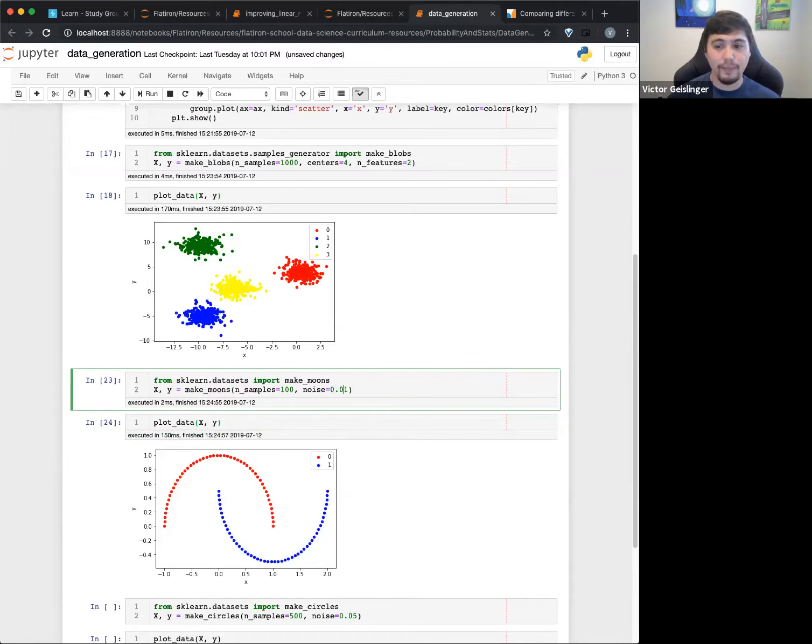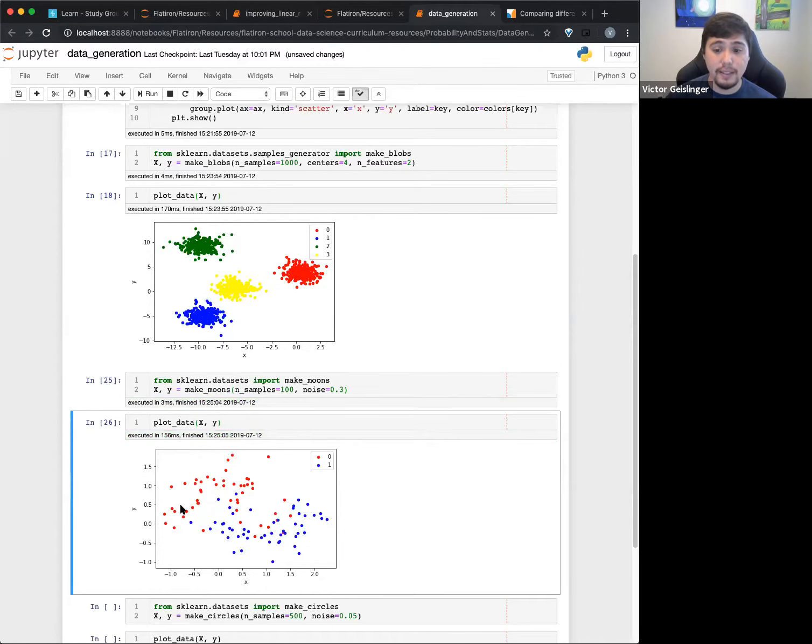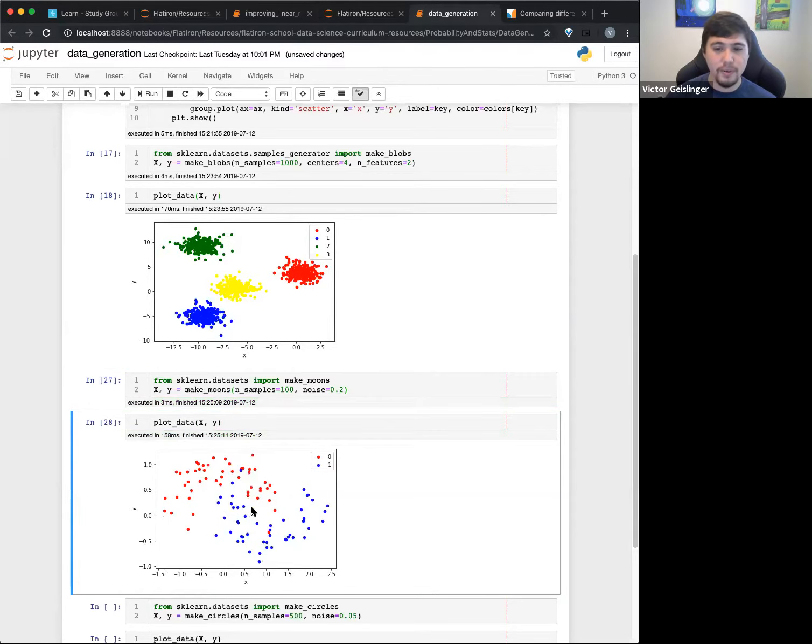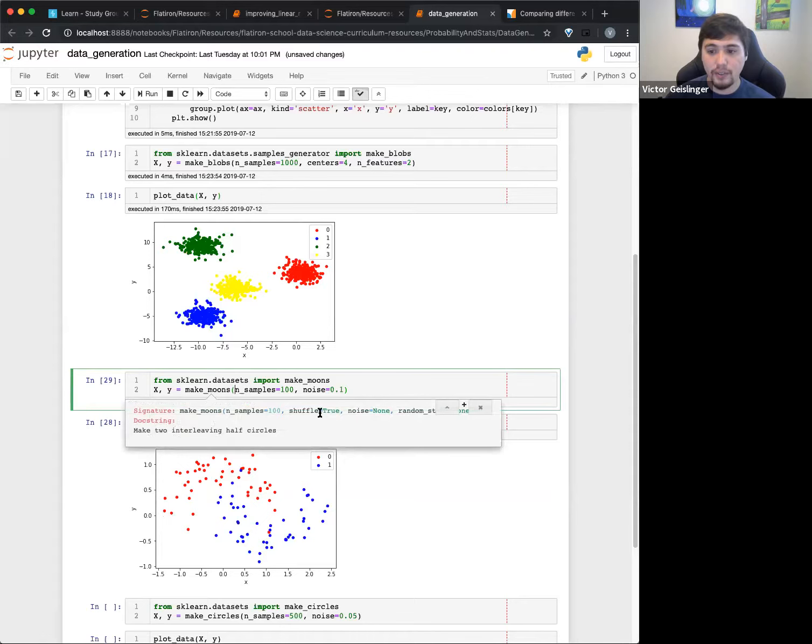So this is what I'm talking about. You have to decide, essentially, it's more realistic data. You can see here it's a little bit more. I'm surprised actually how much that changes. And you can see here more of a moon shape, but not exactly right. So there's different parameters, and you can see here make_moons: there's shuffle, true, noise. I can't see that very well. Random state, you can make sure that you have this.